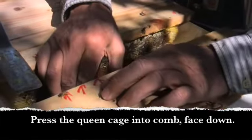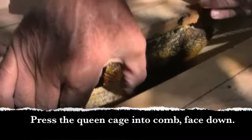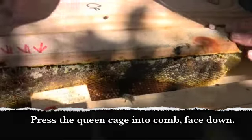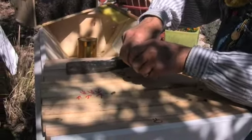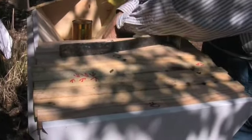This gets pressed into the wax. The wax is a little stiff this morning. Notice that I've got it down — the opening of her cage is down. That's so the bees can come up. In three days you're going to want to open this up, slide all this back, and make sure she's out of there. If she's not out of there, you hold it down inside, wiggle the candy out, and then make sure she goes in. Don't hold it up here — do it down here like this.